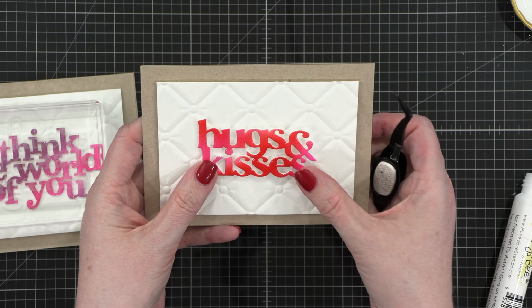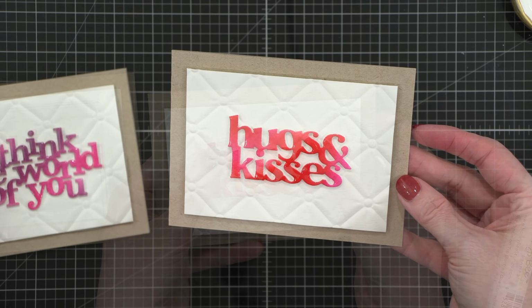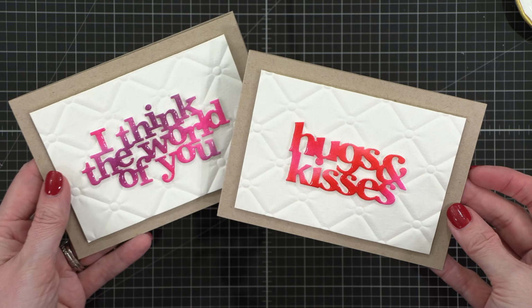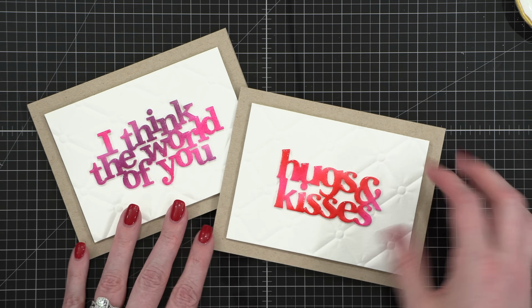I think you could even add some additional embellishments to these cards, maybe some glossy hearts or some little flowers or whatever you'd like, but I kept these pretty simple so that those greetings would stand out.